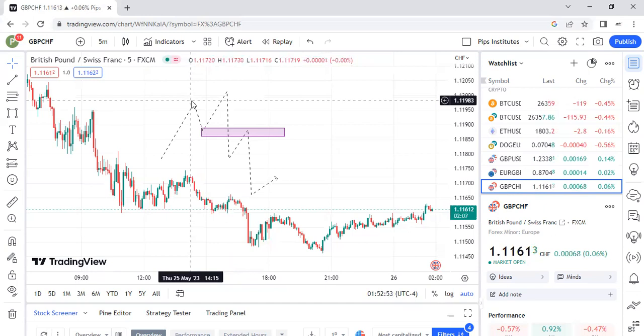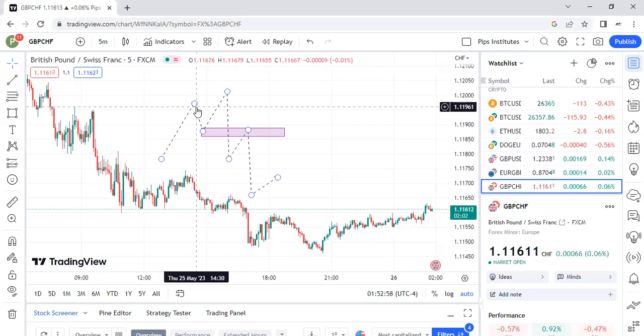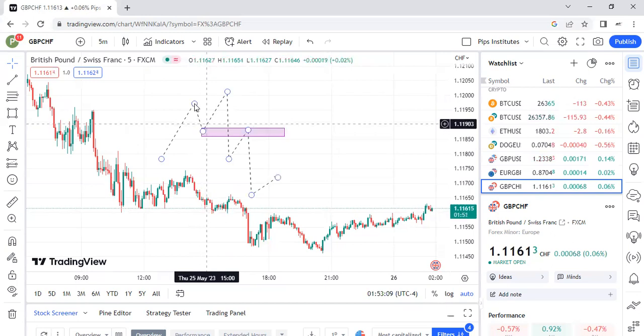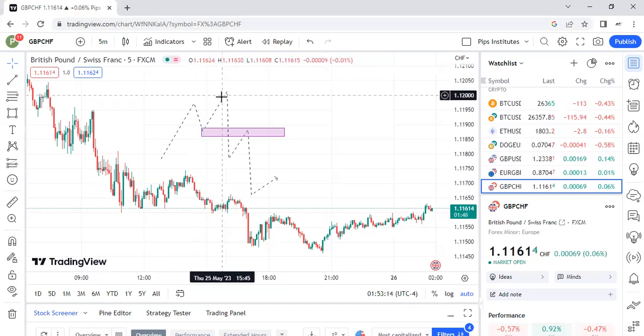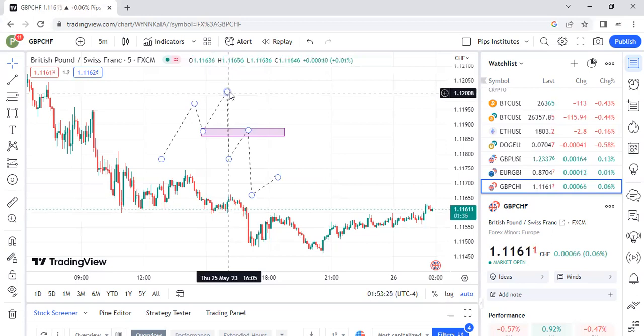The market maker knows exactly where we set our stop losses. They know that most of you want to keep on buying. If you bought around this level, they would have hit your stop loss. And if you wanted to sell, you set your stop loss, so again they went ahead and hit it. So this second leg is like a stop hunt. Are you with me? It's a stop hunt leg, to take some people out of the trade and use some people's stop losses. It was higher than the first leg.